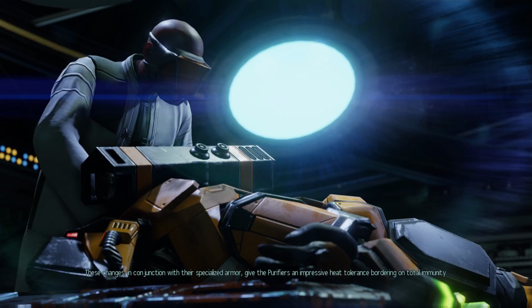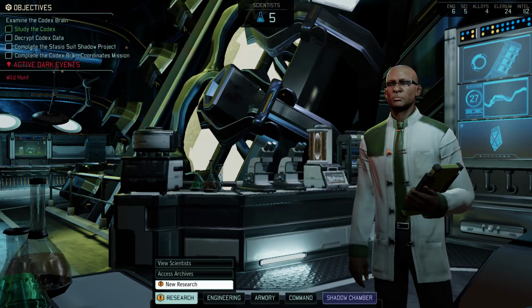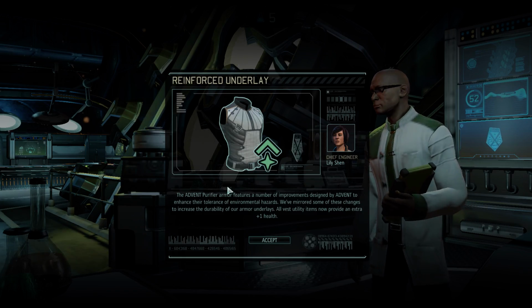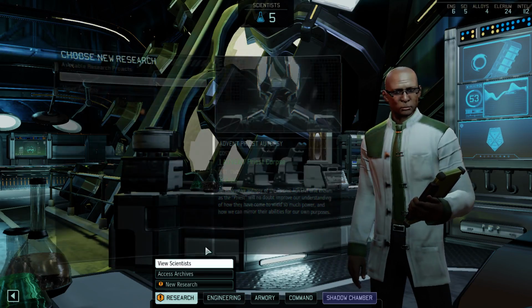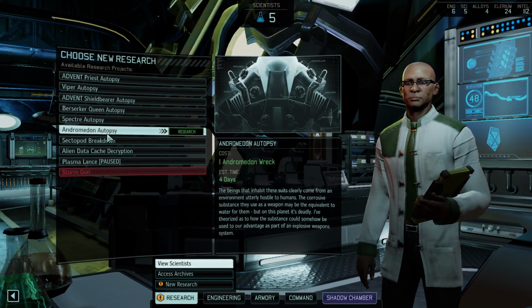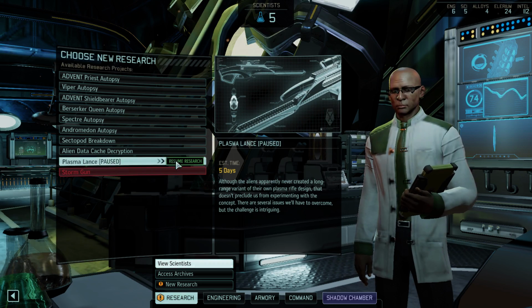So they're basically fire immune. I could kind of already infer that a little bit, but nonetheless, good to know. What's this? Underlay active. Oh, it increases health to my body armor, which I didn't really use before. I don't think I'm going to use it now, unless it's experimental armor, which I think for experimental armor, where is it? I have to get the Shield Bearer autopsy for that. But we can worry about that later.